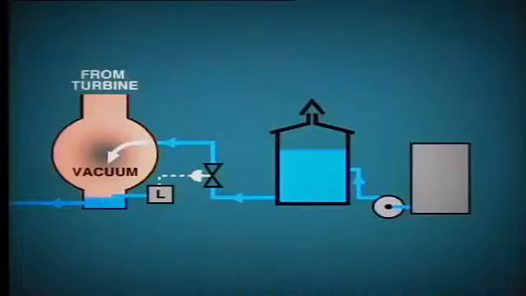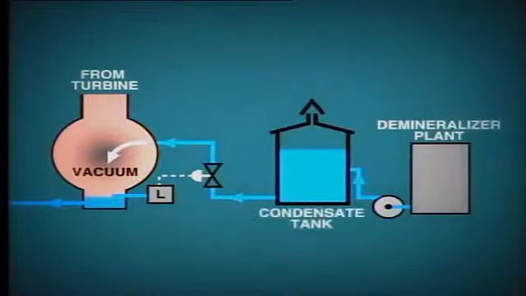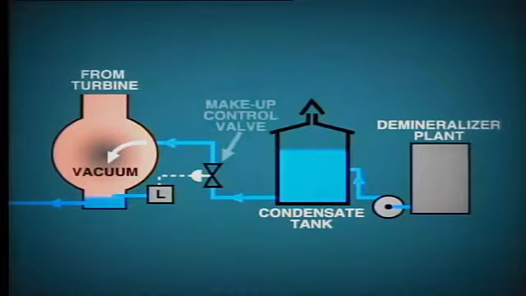We have mentioned earlier that some losses do occur on the closed cycle system, and therefore a certain amount of makeup water is required to compensate for the loss. The makeup water is of high quality, produced in the demineralizers or evaporators and stored in the condensate tank. For makeup purposes, the water is usually fed into the condenser. During operation, the vacuum in the condenser's steam space causes water to flow from the condensate tank due to the difference in head.